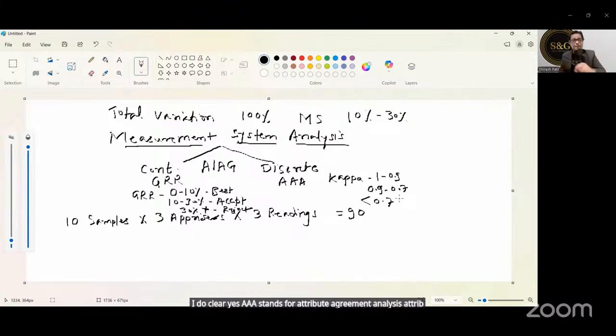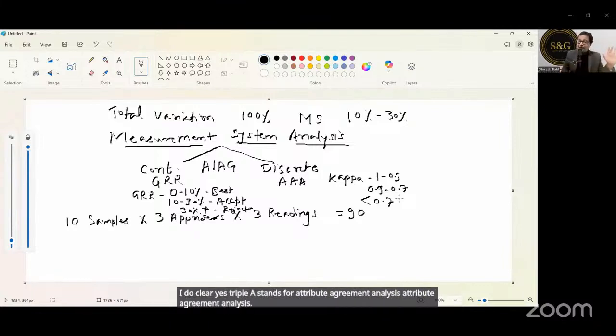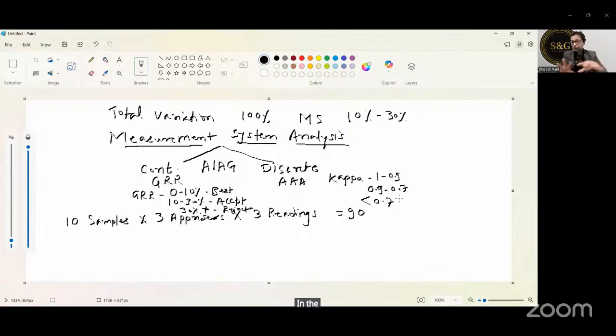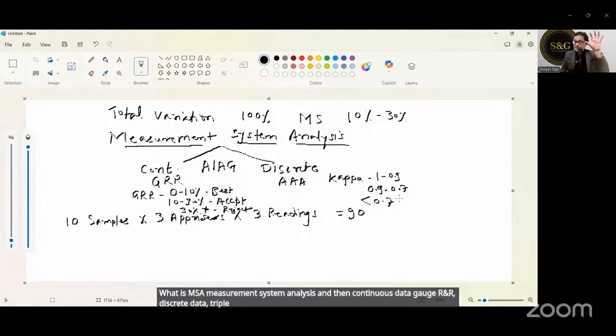In the black belt next week, we are going to go deeper into the concepts. I will give you a practical case in the Minitab software itself, and we'll do the analysis in Minitab. So in the green belt, it is only this: what is MSA, measurement system analysis, continuous data gauge R&R, discrete data AAA. What is AIAG, the global body which governs this entire thing.